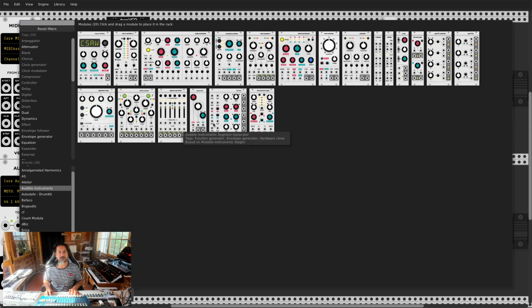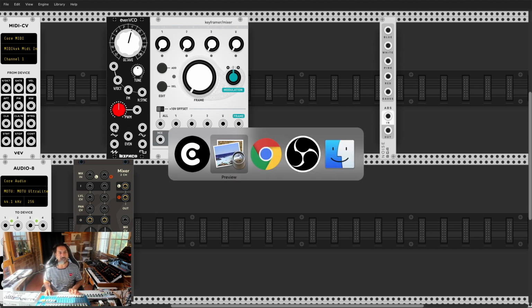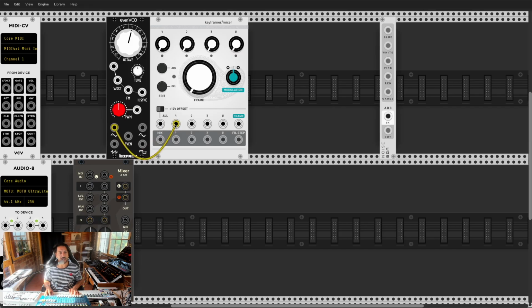Okay, Audible Instruments. We have the amazing Frames. This one. And it's really cool because we can use this big knob to morph between these waveforms. So let's see again. Let's start with this one, and then we would have the square in the middle, and then the saw all the way there.